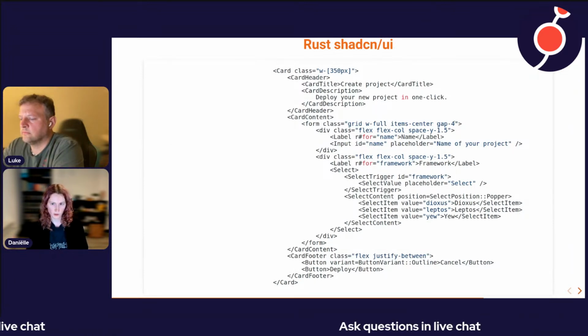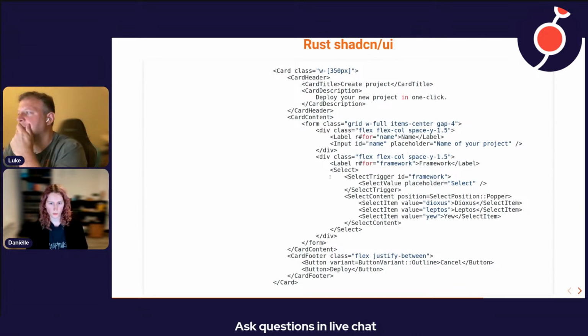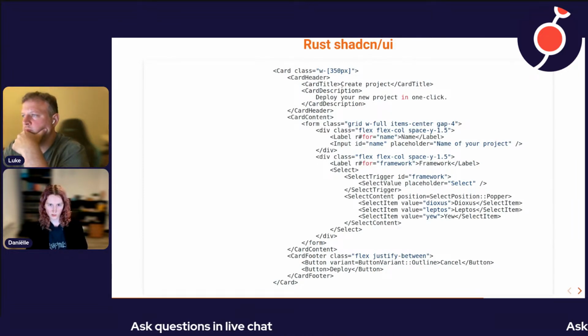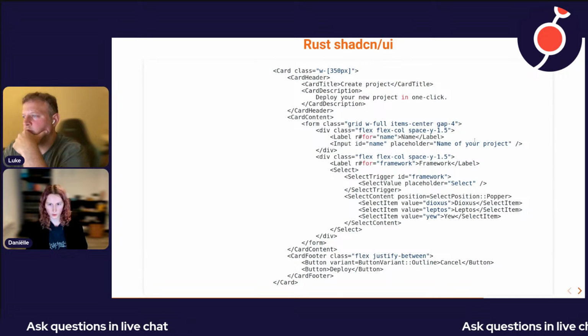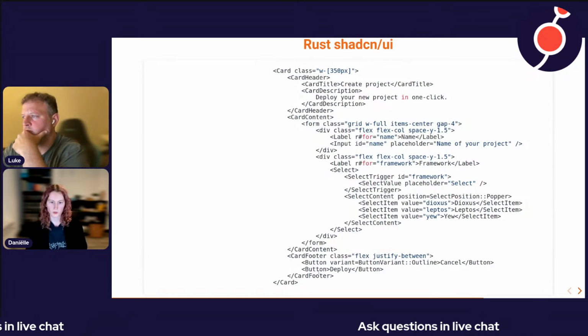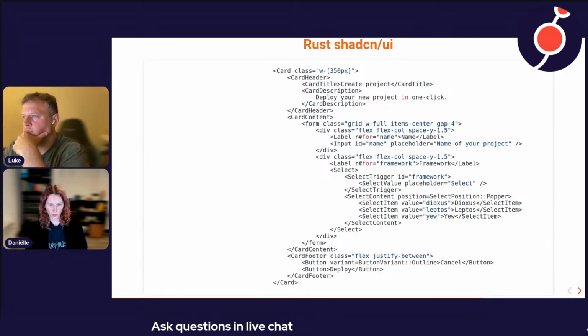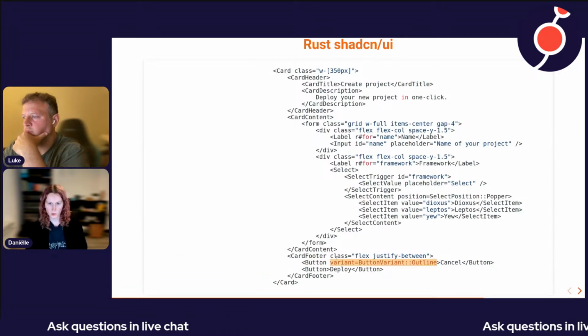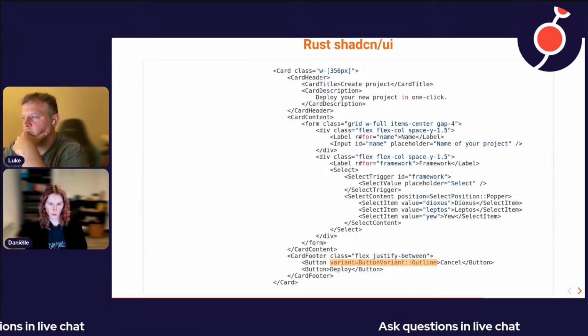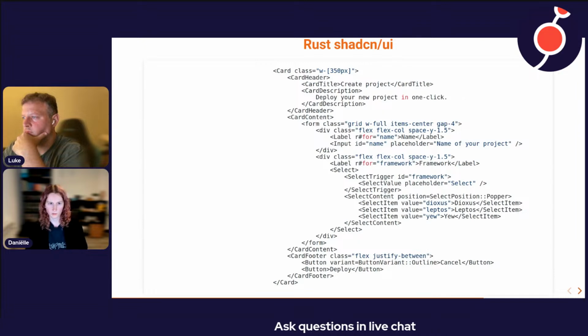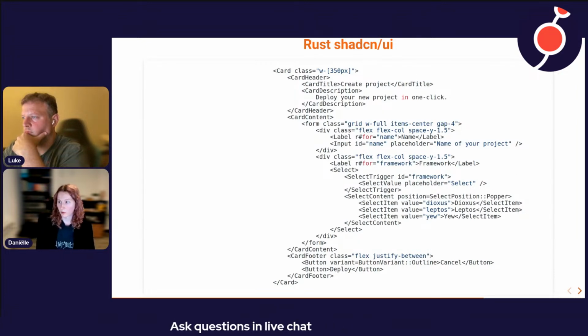Now you can add additional classes to make sure that it lines up properly. So in this example, we have a card with two fields and simple inputs, and a select field and some buttons to click. Everything like variants works with Rust enums. And this is essentially what it will look like in the end.